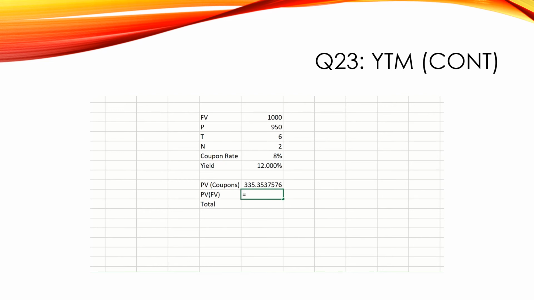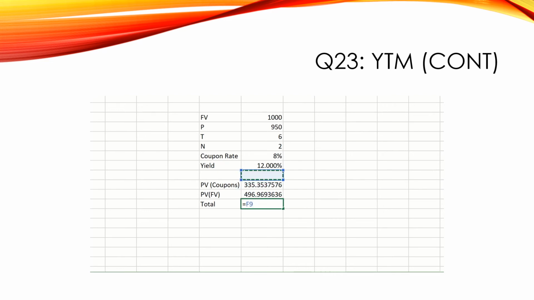Now we next need to get the present value of our face value. That will be 1,000 divided through by the yield to maturity of 12% over the number of periods per year of 2. Take that all to the power of 6, being the number of years, multiplied by 2, being the number of coupons per year. And again, typo here, so let's see what exactly I did wrong in this particular case. What I did wrong here is I should have divided through by 1 plus our yield to maturity. So dividing through by just the yield to maturity is clearly going to give you a wrong number. So that's what we have here.